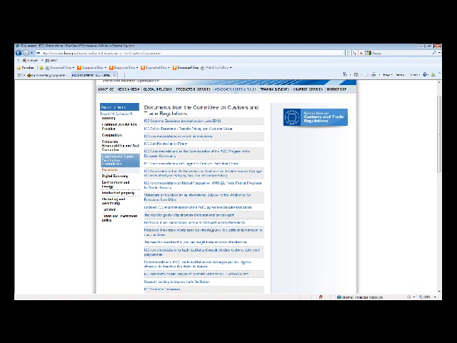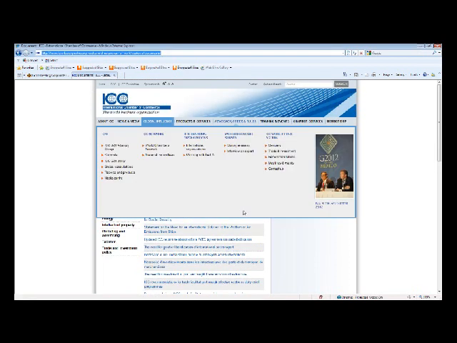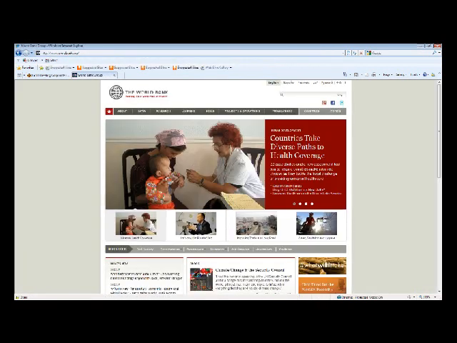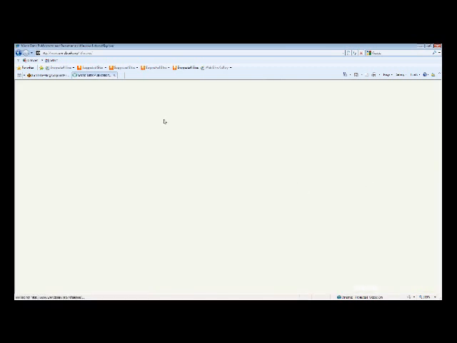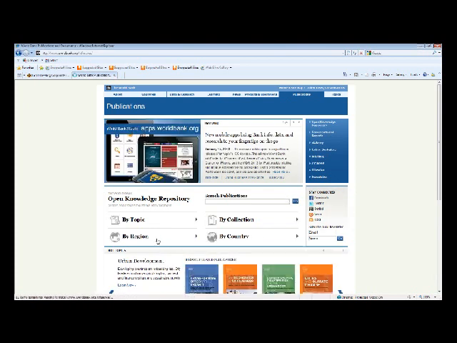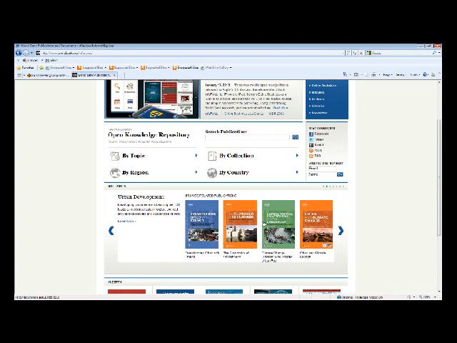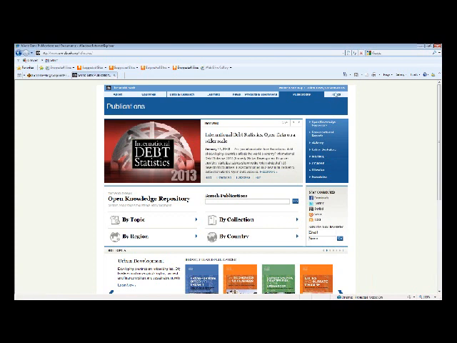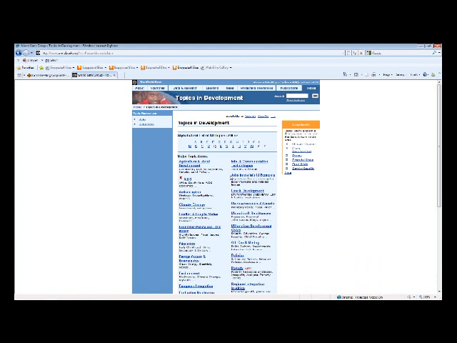And the final website that I'll take you to is the World Bank. Okay, this is the World Bank website, and somewhere here there will be publications. You can choose here publications by topic, by region, basically a number of different kinds of publications. Here on top there's also this link to topics. So if you click on it, there will be plenty of information on various kinds of topics.